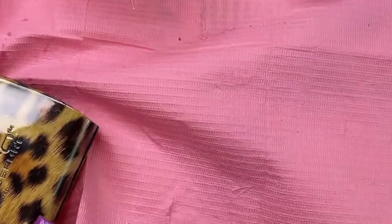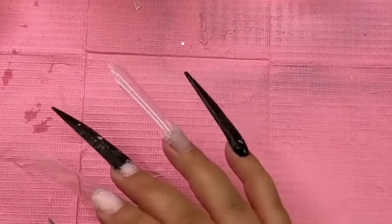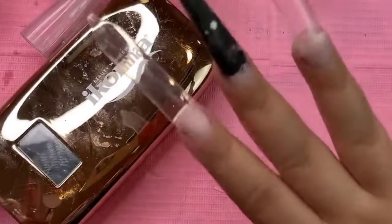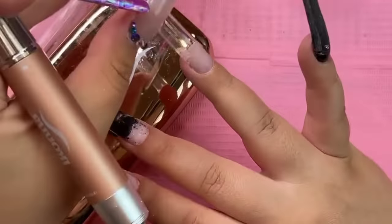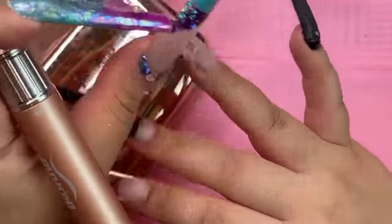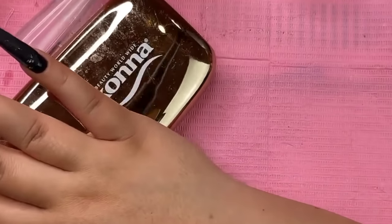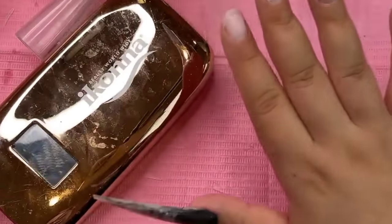So before I had my on-point disc. Hold on. Wait, I'm going to use the other one, the other electric file. I'll use this one. Before I had my on-point disc, I would have to do everything hand filing. But now you don't have to if you have one of these. This one's called the on-point disc. This one does the filing for you.